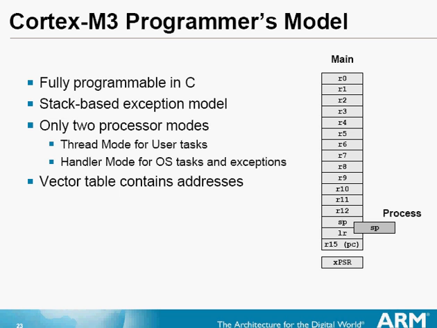The two models mean less initialization. First beautiful thing is that it's fully programmable in C, and this is a stack based exceptions model. Only two processor modes we have here: thread mode for user tasks, and handler mode for operating system tasks and exceptions. And the vector table contains addresses.